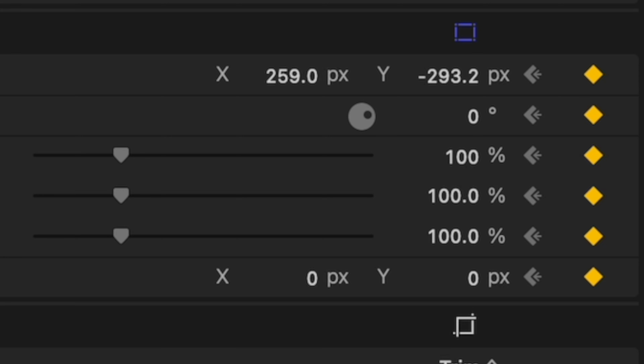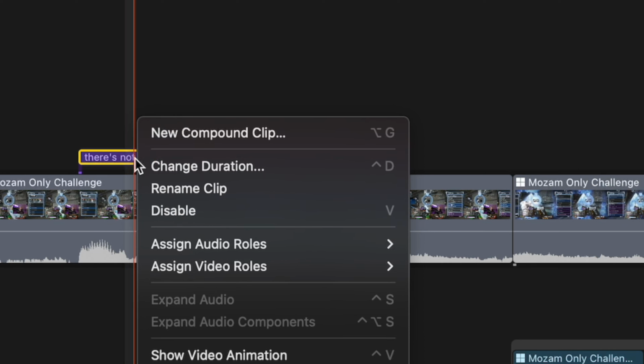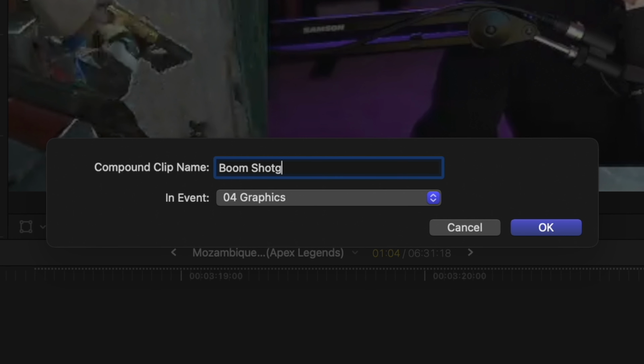We can even track this by adding some position keyframes as well. And as a pro tip, if you nest or compound clip the subtitles, then all you need to do is animate the new nested titles instead of one by one. You're welcome. One cool way of introducing dynamic editing into your videos is by using something called split screening.